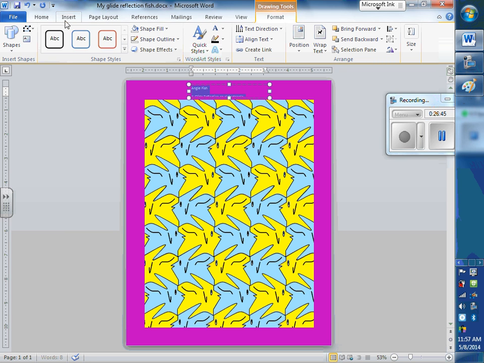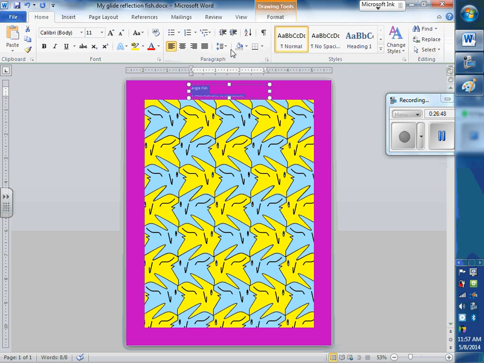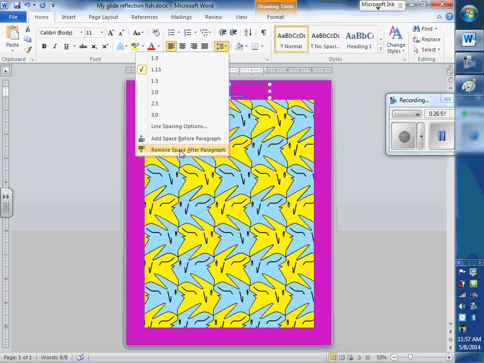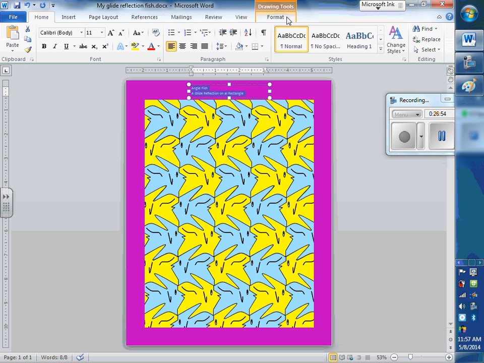So first of all, did you notice that there's the spacing? You don't want paragraph spacing. And then you do want the font to be bigger and centered. And a nice fun font that makes us want to dance. Okay, well, I'll let you guys do that. Then you want it centered, right? Let's put fancy on. So you want to give it a title. You want to say what your transformation is. So on the rubric it says what's the transformation. That means it's a glide reflection. You might want to make that bold.